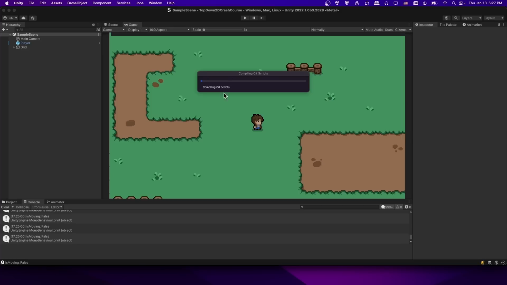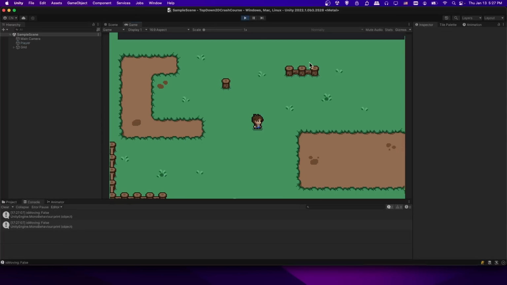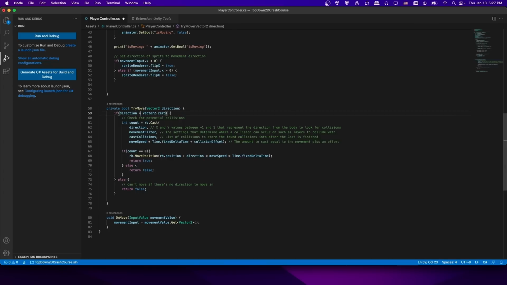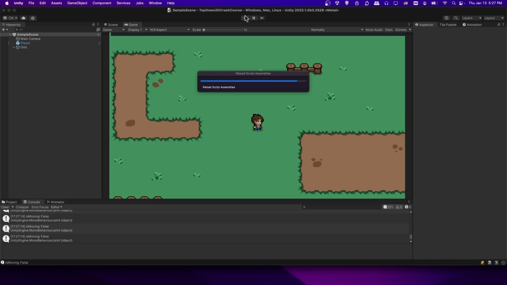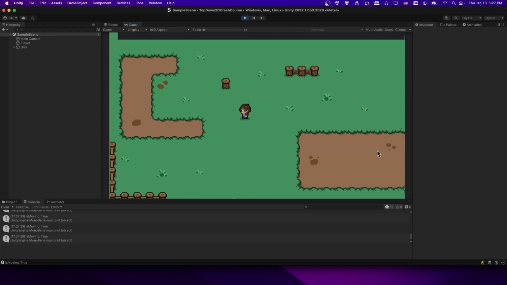So let's go back to the game and make sure that when we actually run up here, it's going to stop showing the character is moving, because we're not actually moving. Ah, okay, I made a mistake here. It's supposed to be not equals to 0, not equals to 0. So now we go back in here, we're moving around, and let's see, when we get up to the fence, we stop moving because it's not going to try to do a movement if there's no direction to move in. So these AD movements of 0, that's not happening. Likewise, we go to the side and we just run at the fence.